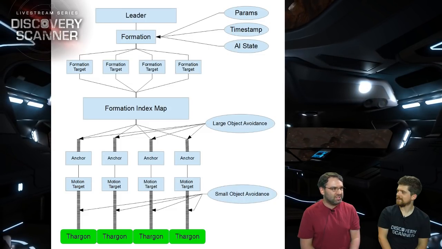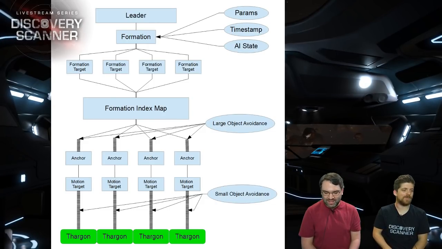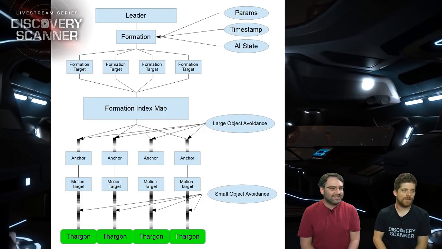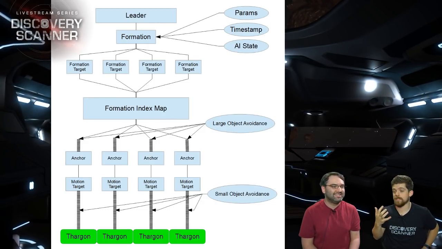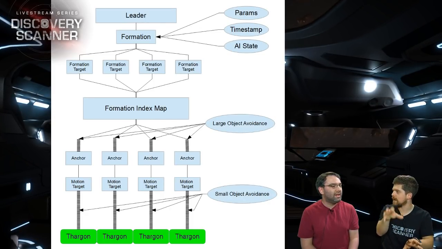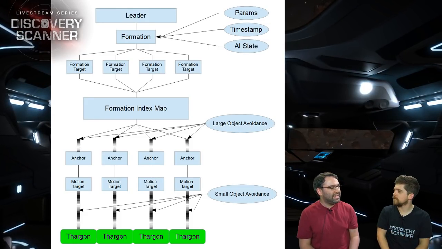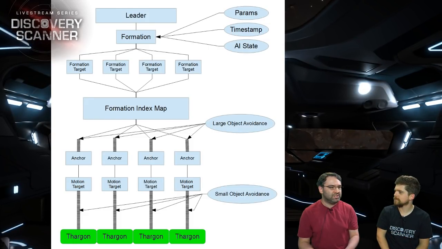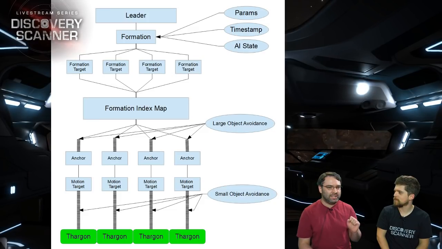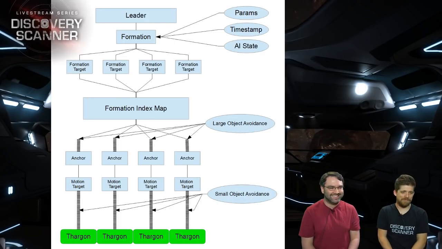This possibly will make more sense once I start trying to demo it live. I was thinking more along the larger scale of when it's got a target to try and attack. So the individual Thargons aren't making that kind of decision. It's the hive mind at the leader that's making the decision of who do I shoot. It's leading all of them towards the target and telling all of them. Okay, that's important information.